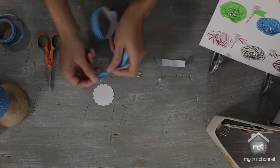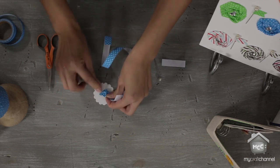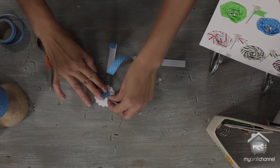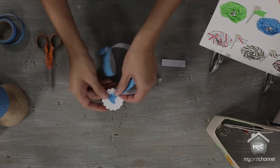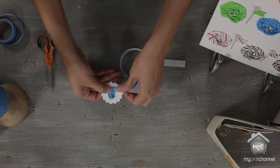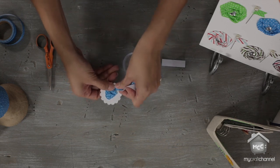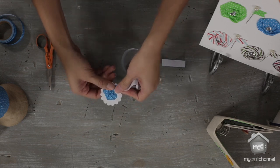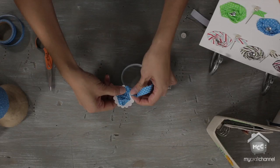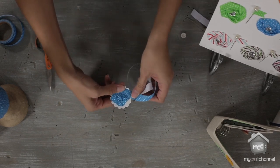Now you're going to start at the center of this flower, and you're going to push it down, and as you go, you're going to turn and fold a little, and you're going to push down in the circle. So I'm going to grab this. I'm going to show you. And what you're doing is you're going around in the circle, and you're using the adhesive to stick down the tape to make your cabbage rose. Now you can make this as big or as small as you want depending on the size of the piece of paper you've punched out. And you're going to keep going around and twisting and turning and sticking to the paper as you go. And that's how you're going to create your flower.